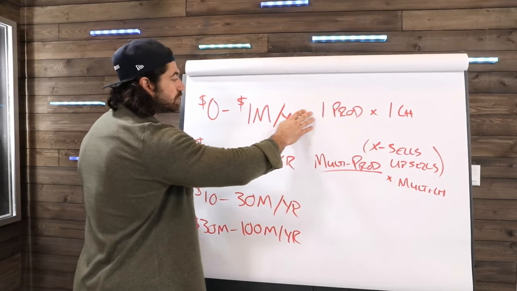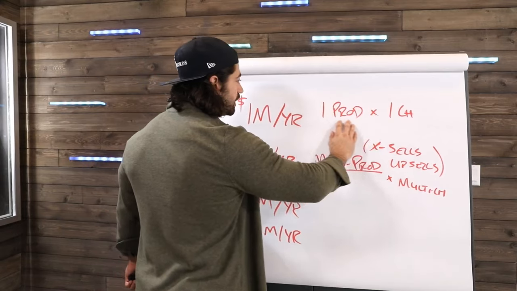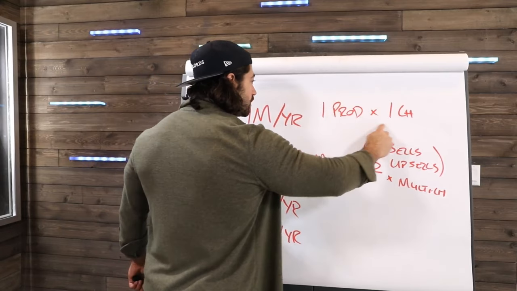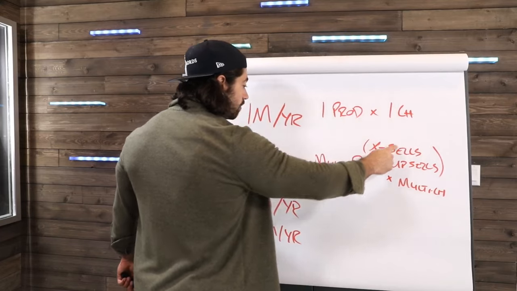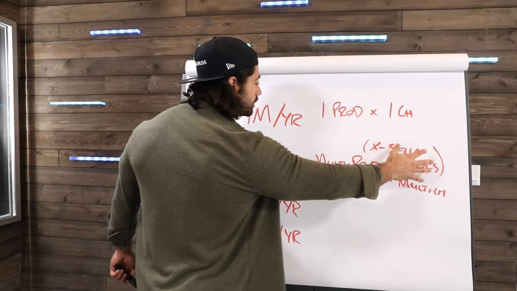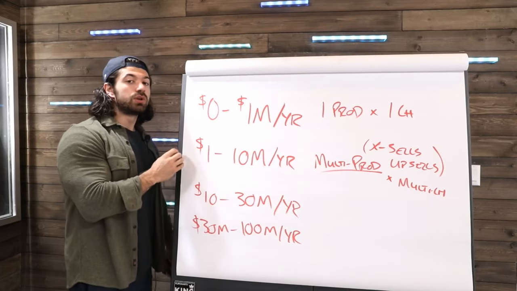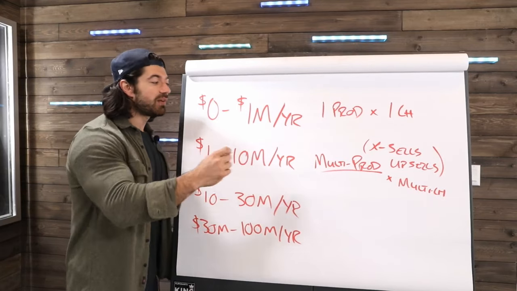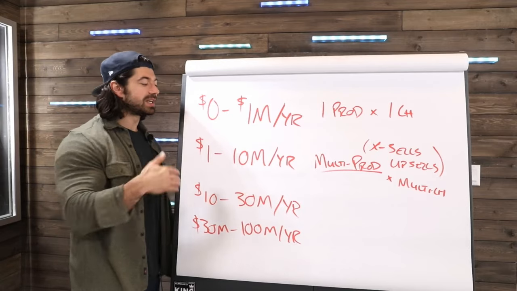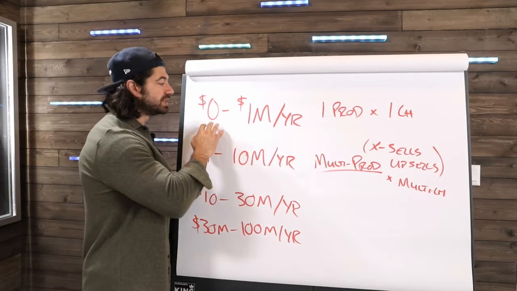Let's say you sold a hundred people at that one K LTV, but then you four X your LTV and all of a sudden, or five X your LTV. This is how it happens. You five X your LTV and it becomes five K over the lifespan. And now you're at 500,000 a month. And then because you're at 500,000 a month, you can start going to another channel because you can afford to do it because your LTV is higher. So basically what ends up happening is you learn how to cheaply acquire customers on one channel that you're very well suited for. Then you extend and expand the LTV of that customer by introducing a backend. And then once you have that backend, it now opens up other traffic platforms or channels that you wouldn't otherwise be able to afford. But now that you have a superior backend, you can now go broader.